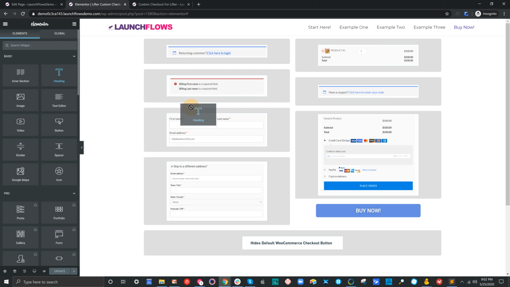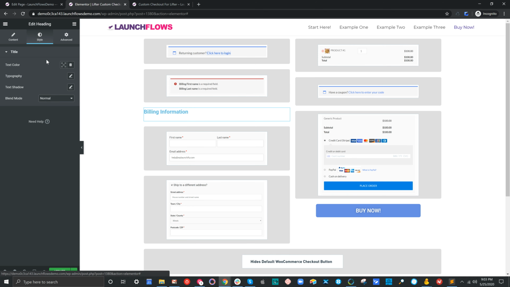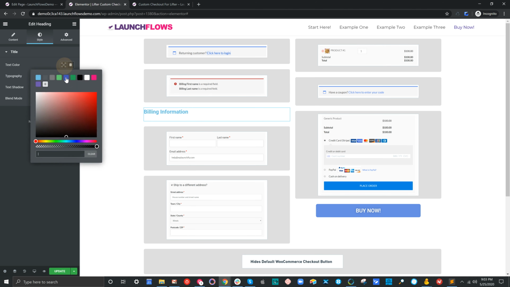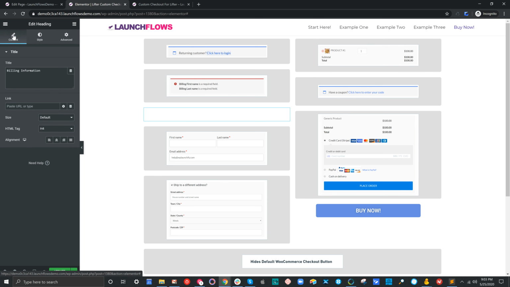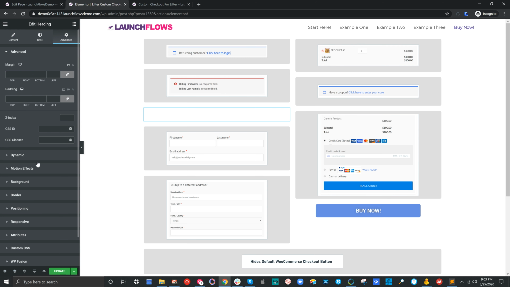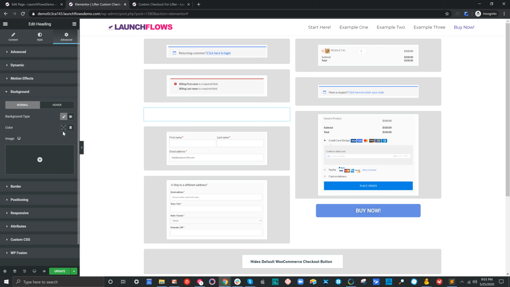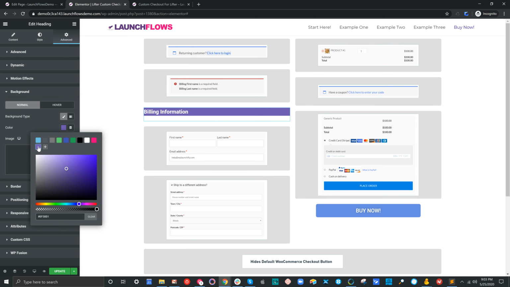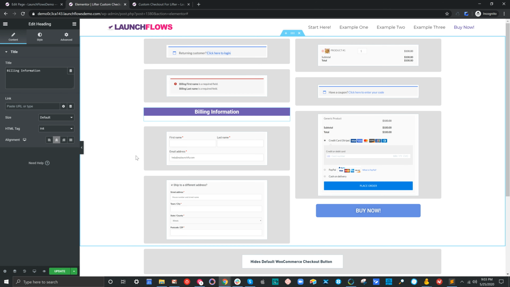So you could put this in place, and you could say, you know, billing information. And I'm not sure if that was centered, but let's make this an H4. And let's do the thing here where we say text color. I think that was white. And I'm not sure. Let's see if we got a background here. Background. And we can put a color. It was purplish. Let's call it that. And maybe we want to center that. I don't remember. I'm just winging it. Okay, let's pretend that's close enough.